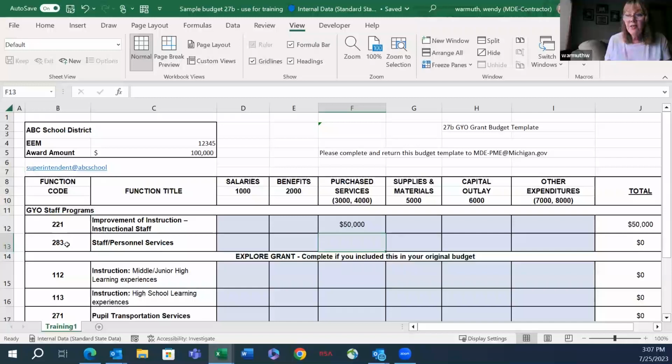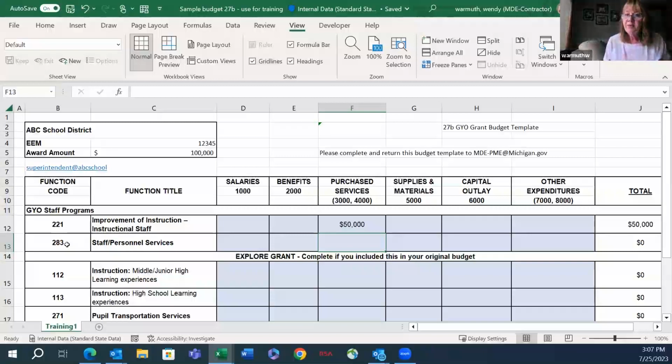So if you have questions and you have other and you want further explanation, first maybe double check with your business office if they're not the ones putting this information in, or just send us an email and we'll help you redirect that. Below is if you had in your original budget the Explore grant.